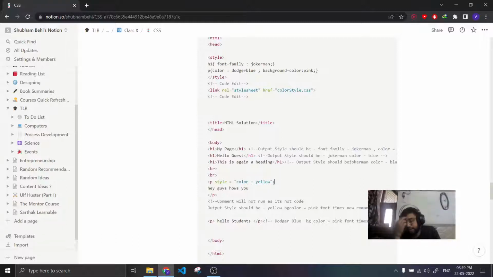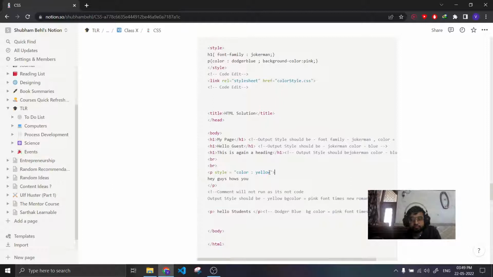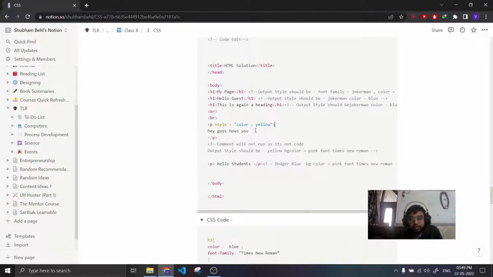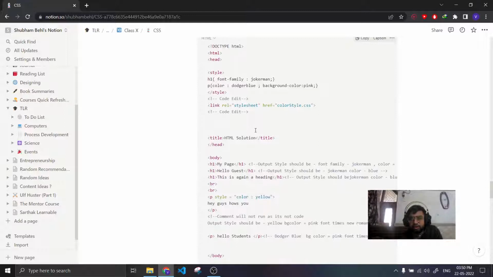And it makes sense. The way you can think of it: external says the color is, say, orange, so first orange would be painted. Then the code would run and see that internal says Dodger blue, so it paints Dodger blue on the orange, removing the orange. Then, when the code is executing, it sees style color yellow, towards the end, so it paints yellow, removing the Dodger blue in some way. So that is the case with the priority, and that is how you are going to look at things.